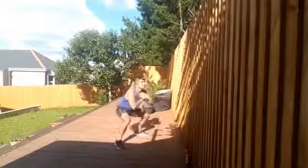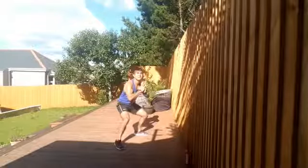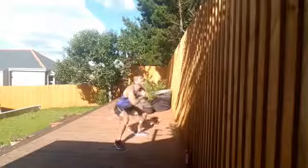That's it. This one's all about range of motion. If you can only do a little way, that's fine. You're still working those legs. Keep going.